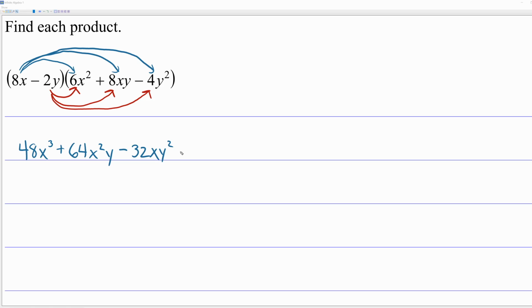-2 times 6 is -12. Y times, well, there are no y's. We'll leave that there. I'm going to leave a space because I like this in alphabetical order. And we also have x squared. Now follow the second red arrow. -2 times 8 is -16. Y times y is y squared. I'm again going to leave a blank because I like this in alphabetical order. So there's my x. And now for the last arrow, -2 times -4 is +8. Y times y squared is y cubed. So we had 6 arrows, we have 6 terms.